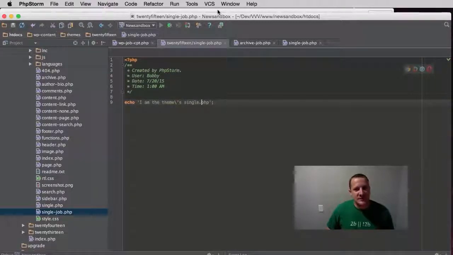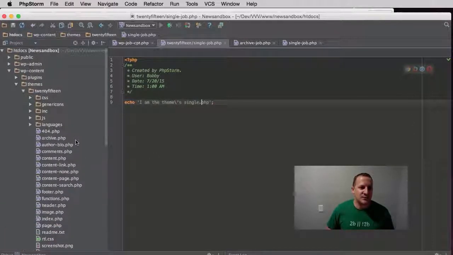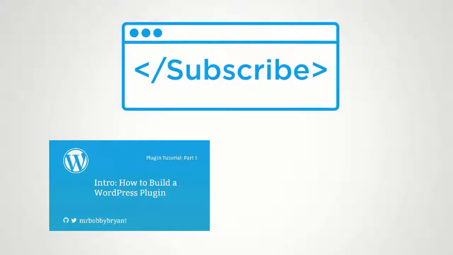As a plugin developer, we want to provide these people with a template that's going to display all the data that our plugin is providing, but we want to do it in a way that works within WordPress's templating hierarchy and still allows the theme developer to create their own custom layout that maybe better fits their design. Okay, so it's just the right way to do things.